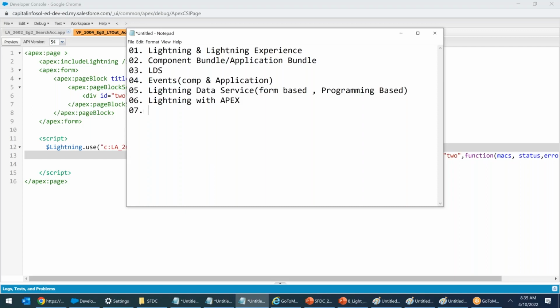Next, Aura syntaxes. Tell me, what are the Aura syntaxes you have learned? Aura attribute, Aura ID, Aura if, Aura iteration. Next, what other Aura tags have you learned?